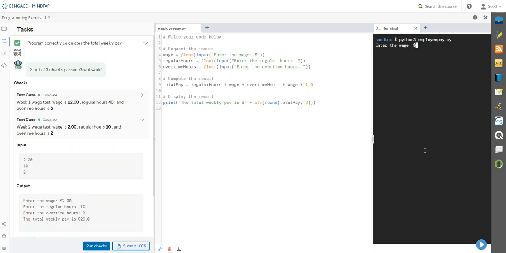Let's do it and see. 1232.43. Oh, it should have been 40 hours. 5. See how it stretched it out there?